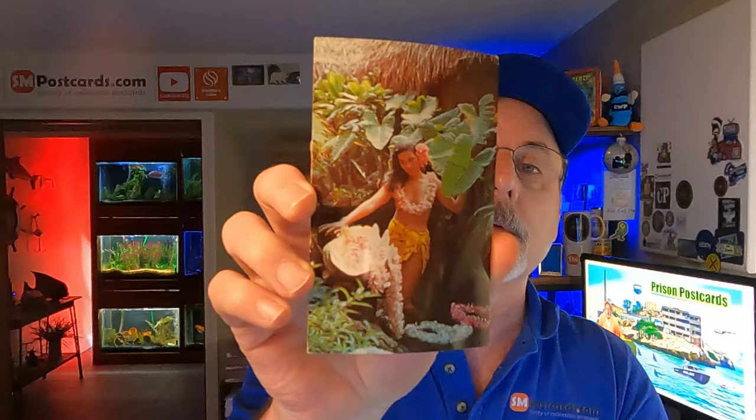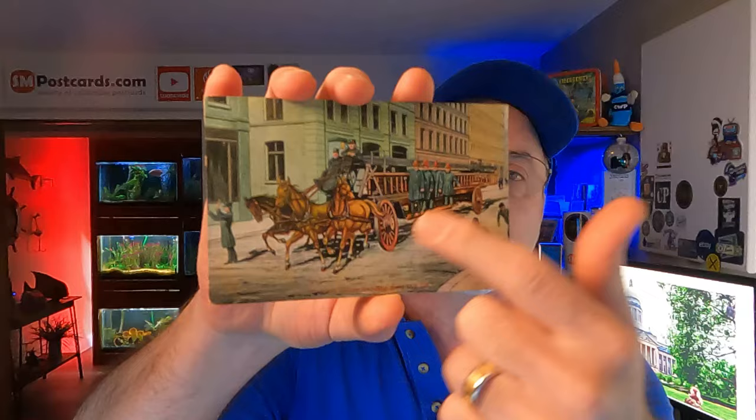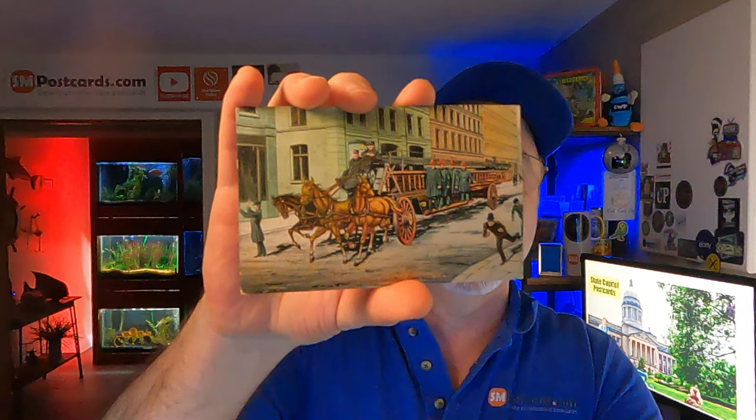Next one sold for $5.99 — a Hawaiian Beauty. This is 'Island Beauty' is what they call it. A vertical card, Berlin, Hawaii. Sold for $5.99. Next one is a really neat card. Sold for $7.65. It's the hook and ladder truck of a fire department. Fire departments always do well, but there's a lot of reproductions out there. This was posted in 1908, divided back. That sold for $7.65.